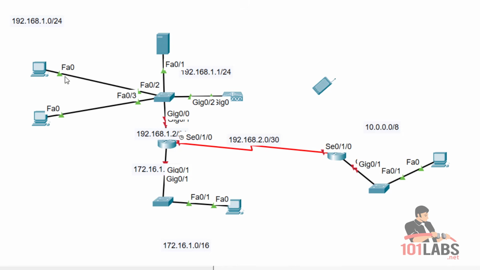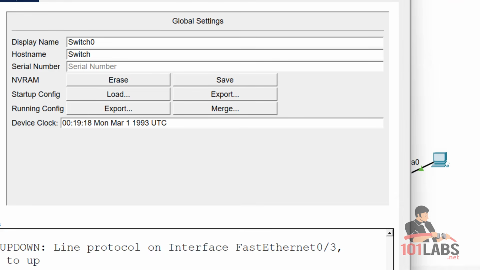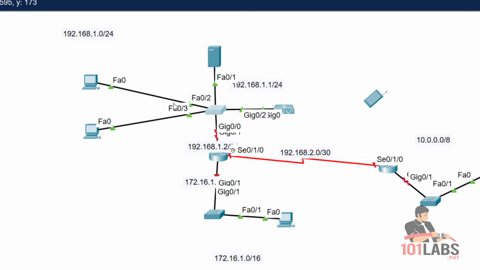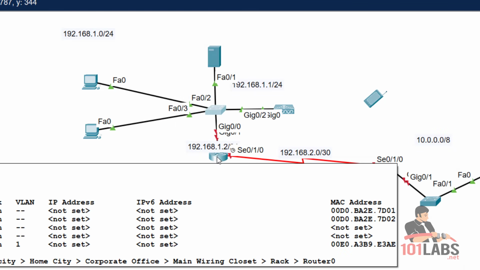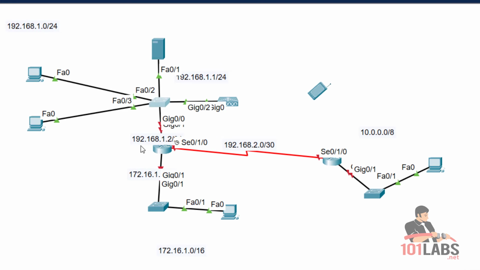So I've got a server here, which I dragged from end devices, a couple of PCs, a switch, I think it's just a 2960 switch. Yeah, 2960 it says here. A router. I'll just hover over a 1941 router, which we used earlier. I'll just drag that up and added a WAN interface. A switch here, an end device here. I've got a smart device here.